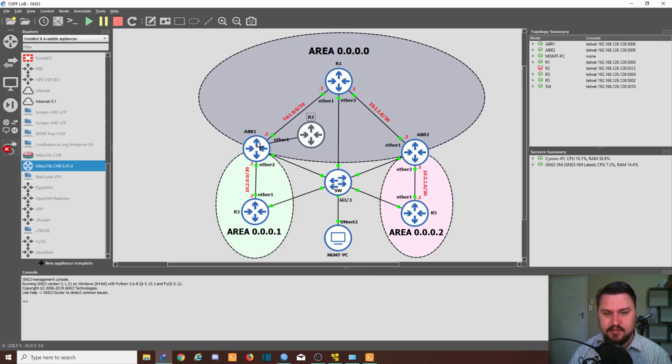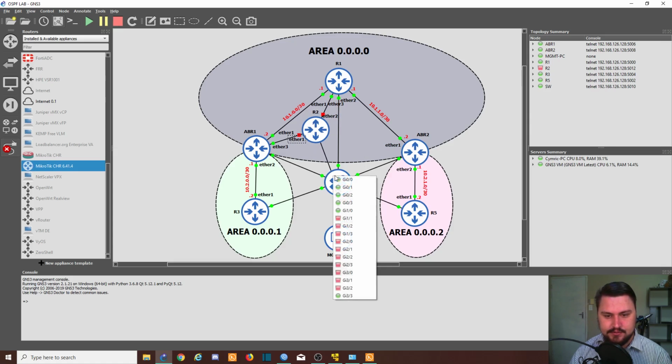So let's connect it to ABR1 on Ether 3 and router 1 on Ether 3. Just make it look a little neater. Doesn't matter too much, we already know which ports go where. And then port 10, I'm going to bring into my management as well, so we can quickly get there.